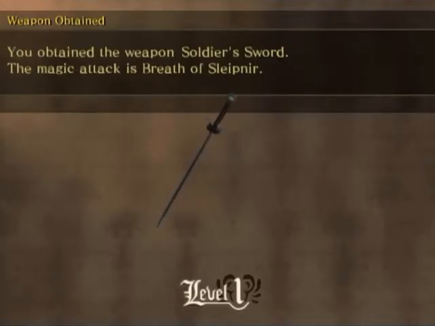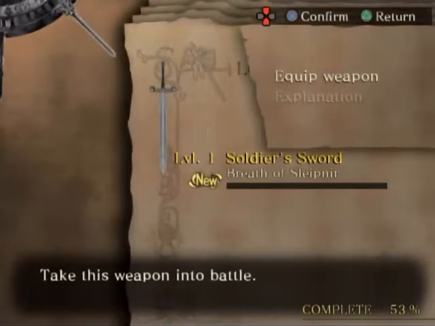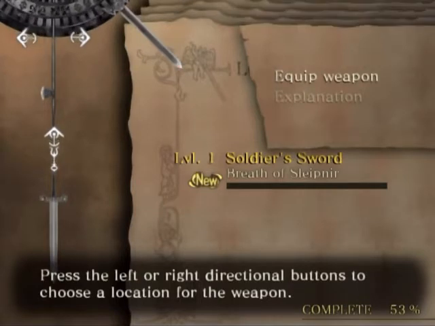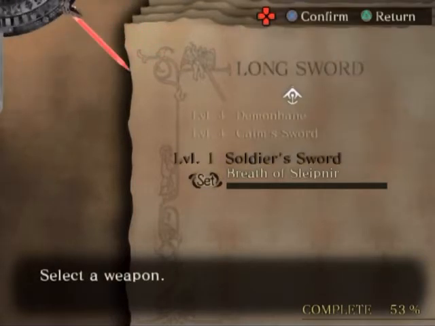And look at that, we get the soldier's sword, with the breath of Sleipnir, which is Odin's horsey. Yeah, let's get rid of Injustice and put that one in.